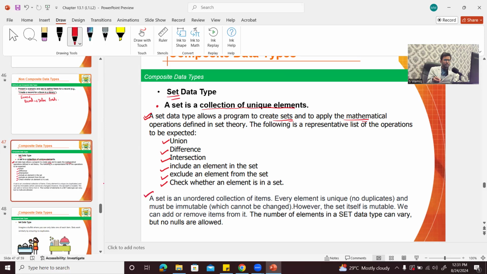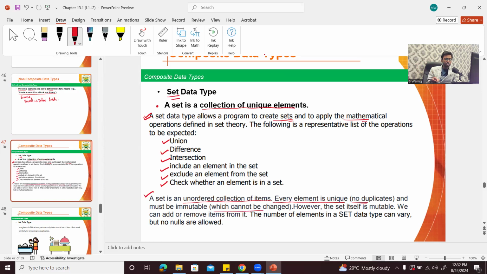A set is basically an unordered collection of items. Unordered means it is not in any order; it's completely scattered. Every element is unique, which means you have no duplicates.